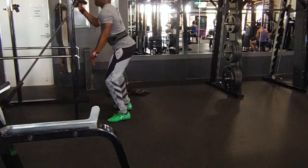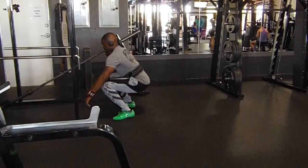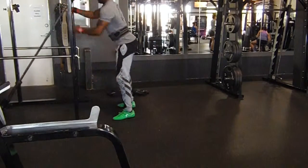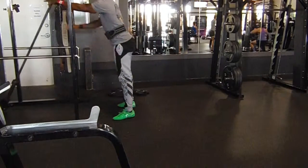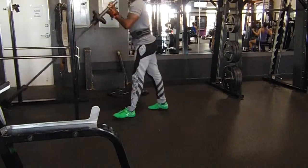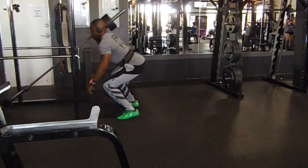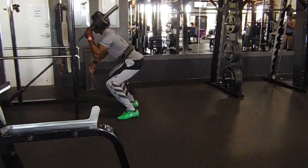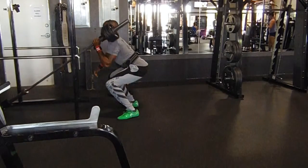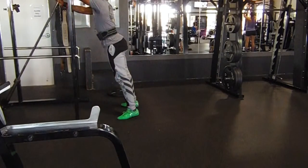Immediately following that, I tried something new called the corner squat, where you use the corner bar — the one you'd normally use for T-bar or V-bar rows. It's a little weird at first, but I got into it. I only had a 10-pound plate on there because I didn't want to throw my back out. I added 3 plates to see how it felt. I think I need to get up under the bar a little more — I'm standing out from the bar, which might be why it feels weird. It's an exercise I could definitely feel, but I just need to get my form down.